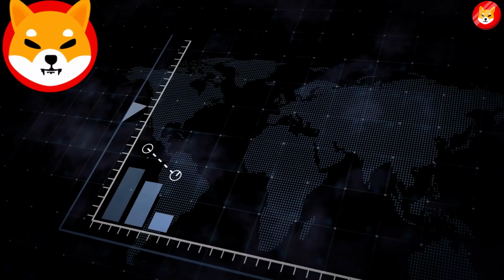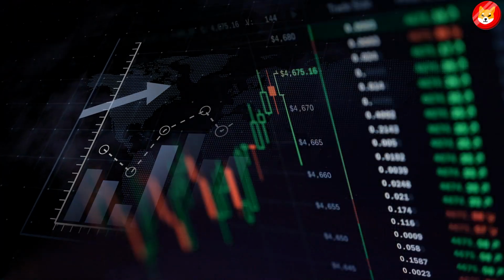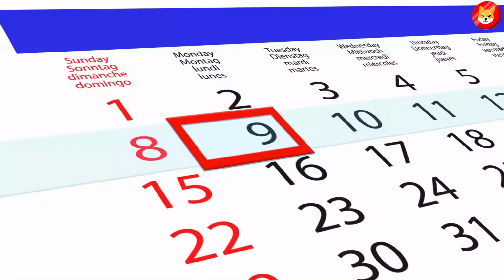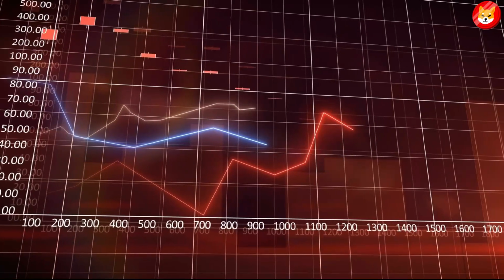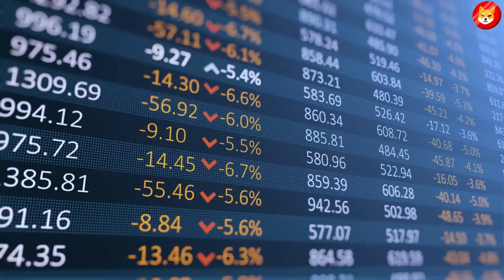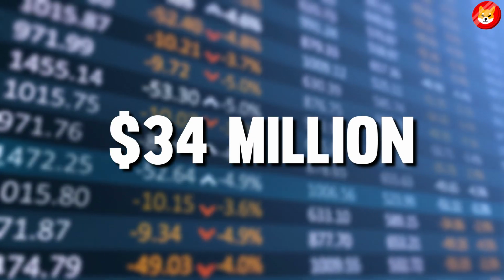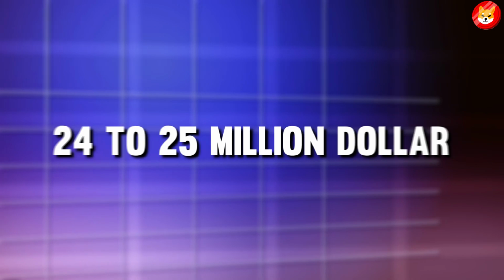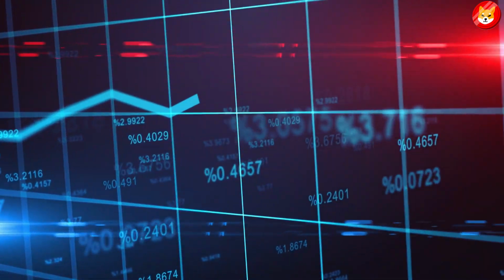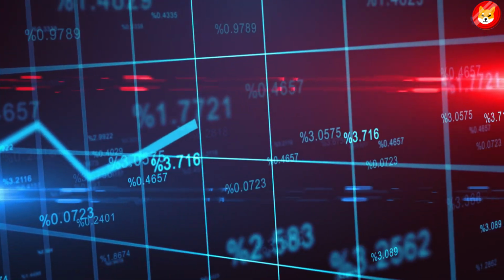The price of Shiba Inu is slowly moving upwards. The token saw a dip like every other cryptocurrency in the market at the beginning of 2022. It went down to a low of $17 million by the time the devastation had finished. The token increased up to $34 million of a dollar and then went down to $24 to $25 million of a dollar. This is an indicator of indecision for potential investors, while the whales and over 1.1 million Shiba Inu holders are waiting for something pleasant to happen, though the price is in stable conditions.